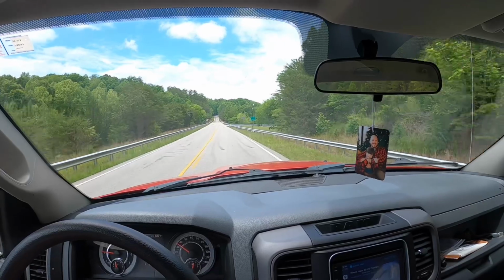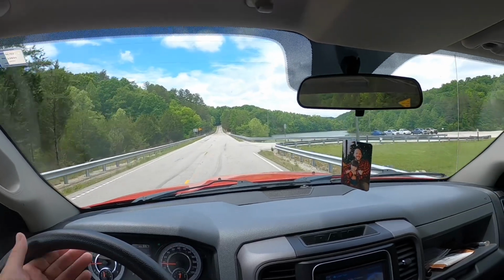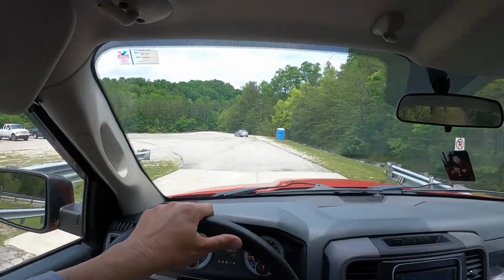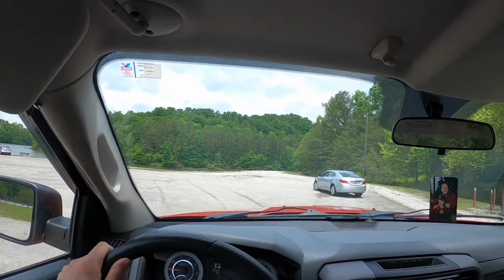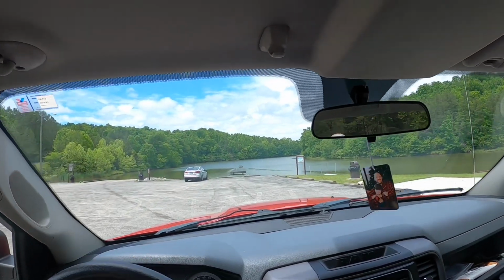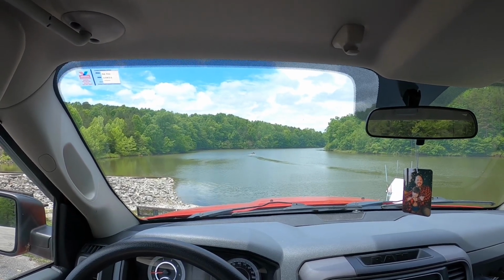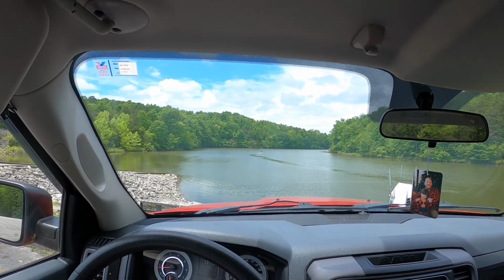Alrighty, you are going to go up and over a mountain and down, and then you're going to come to the bottom of the hill, and it's going to be Rich Creek Ramp. A little less developed than the other ones, but as you can tell, it's Memorial Day and there's only 5 boats here, so you're going to find that this ramp is a little more off the beaten path, and you really shouldn't have near as much boat traffic here or even foot traffic. So if it's a busy weekend or something's going on, you might want to come here and just try your luck, because you'll have fewer people more than likely, and there are areas where you can bank fish here. So let's see what we got.